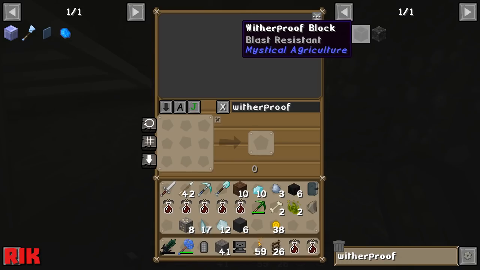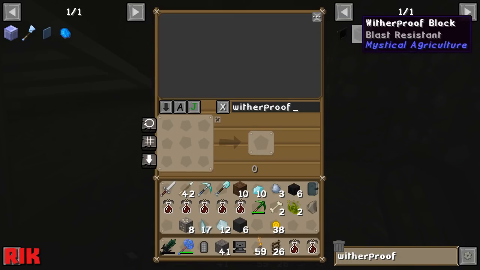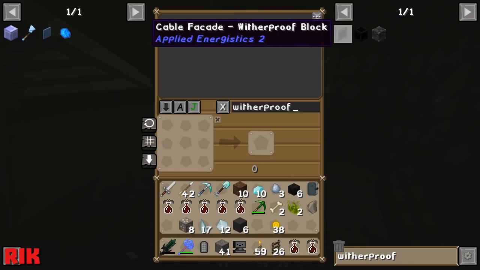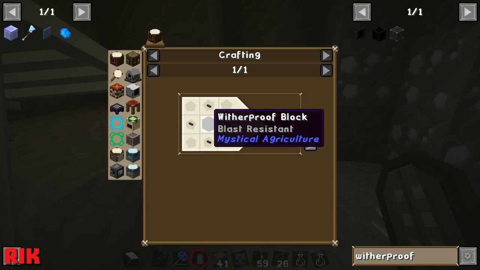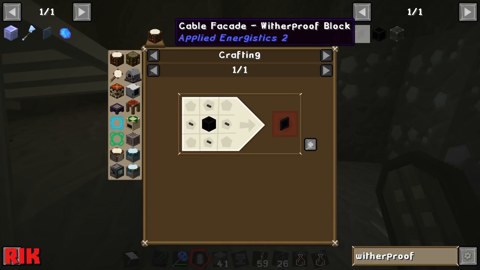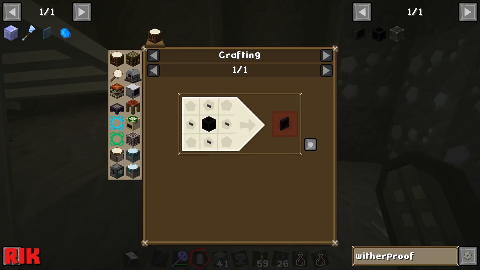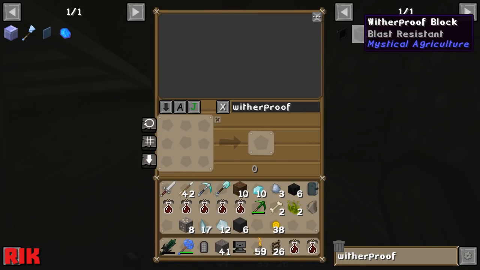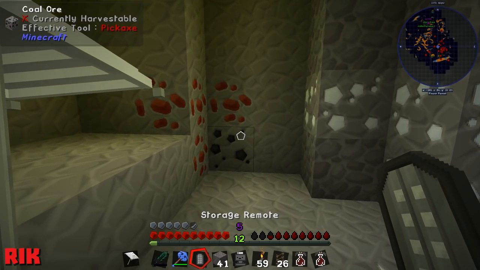And there's not recipes for them. There's recipes for the cable facade, but not for the glass or the block. I just don't think there might be some other witherproof thing that I'm not aware of. And the thing is, with the cable facade, one of the components is actual witherproof block, which I don't know how to make. Okay, there's reinforced obsidian from Ender.io that claims that it's witherproof.